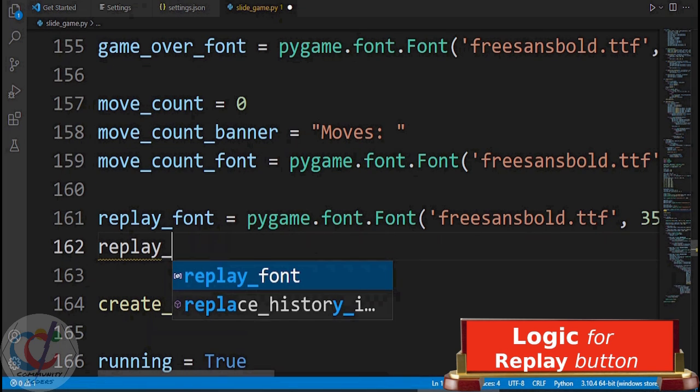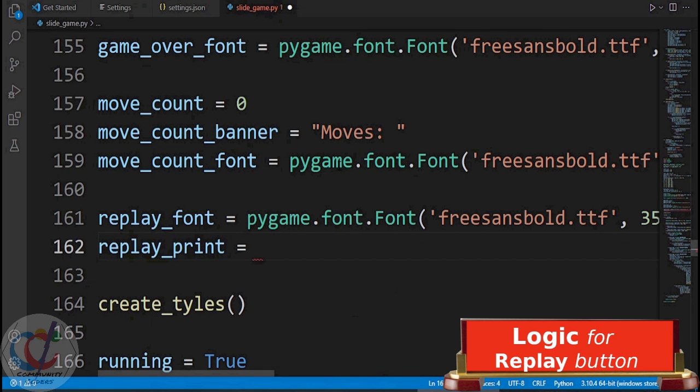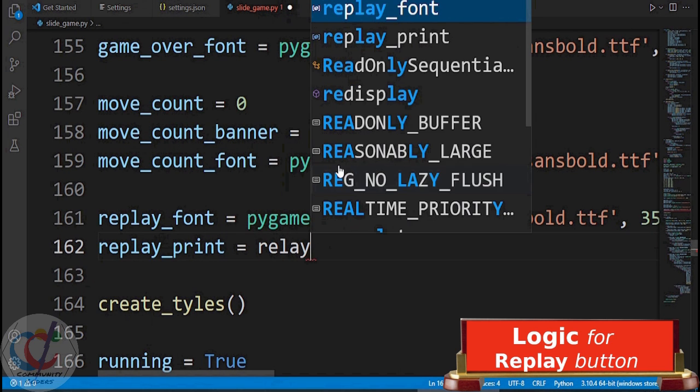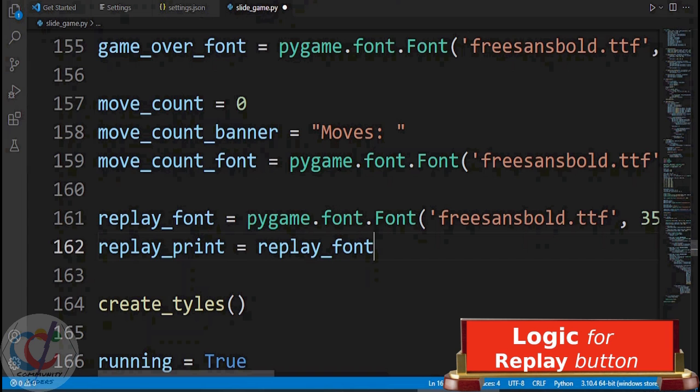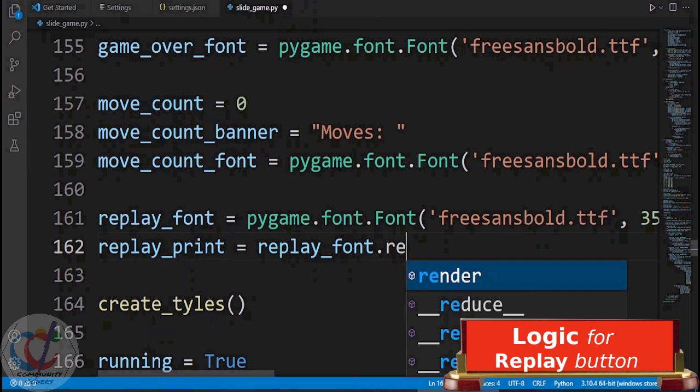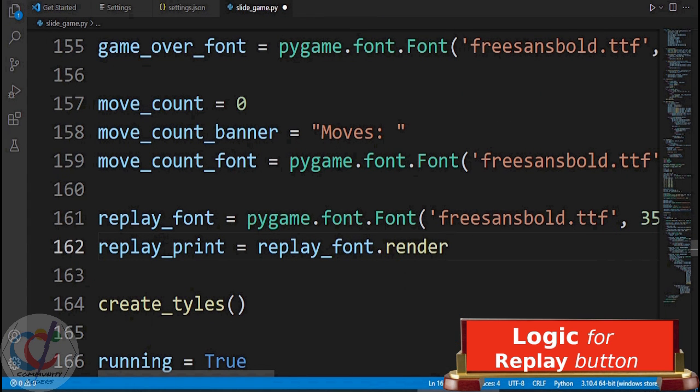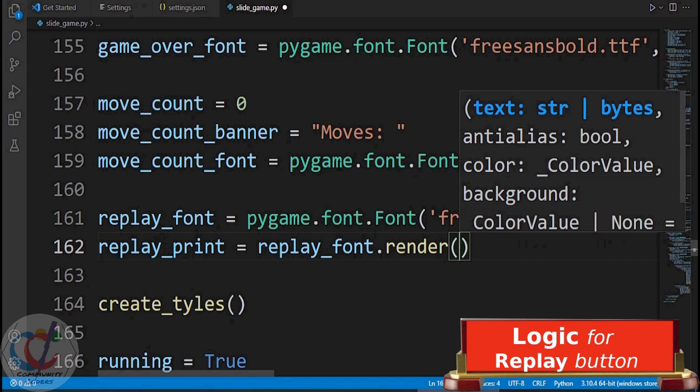Now I will do something on this replay print. This is another variable, replay print. Let us do this: replay print equal to replay font dot render. I will have to render the replay font I have created.